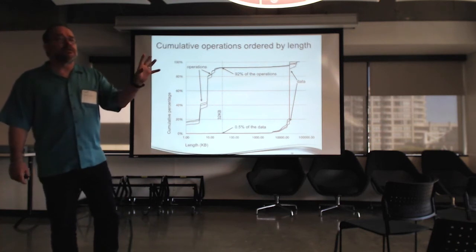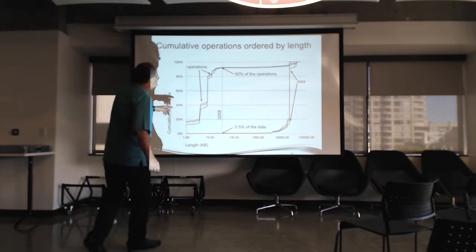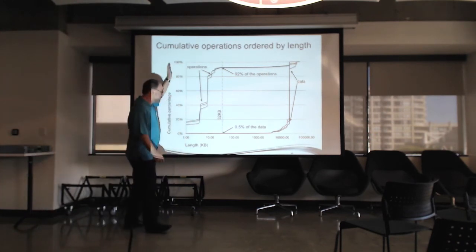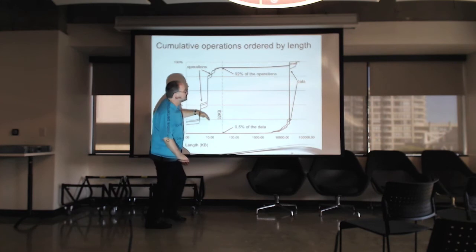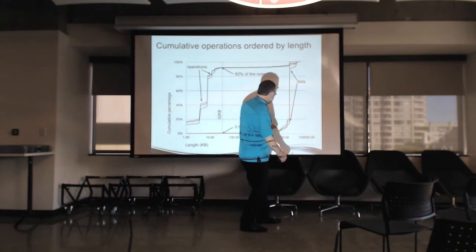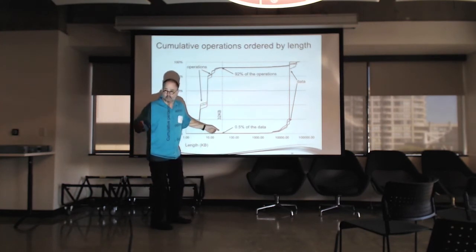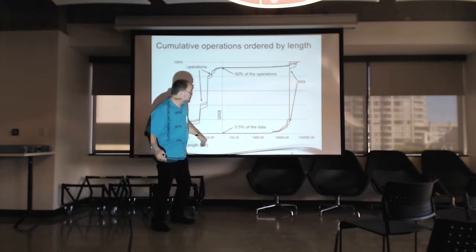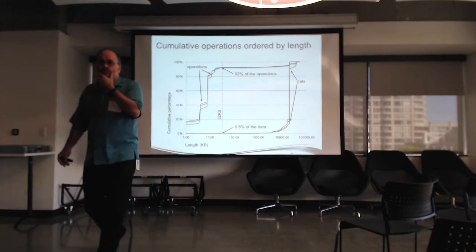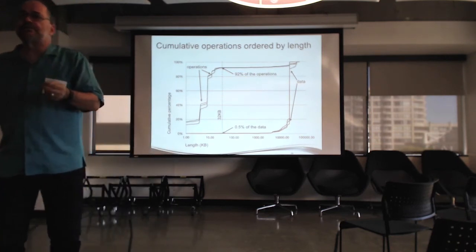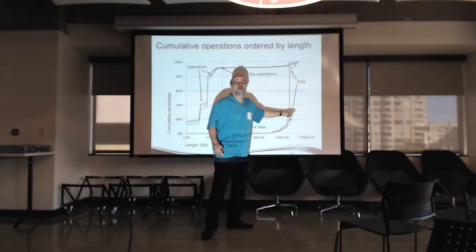We took all of these operations and we categorized them by the length of the operation. In this case, we counted all of the operations and a cumulative count, operations by operation length, showing all of the operations, and then we also took the same information and now this time created a cumulative graph by how much data was transferred, organized by data length. So we found out that 92% of the IOs to the disk drive, 92%, 12 IOs to the drive for doing metadata operations for 1/2 megabyte write.